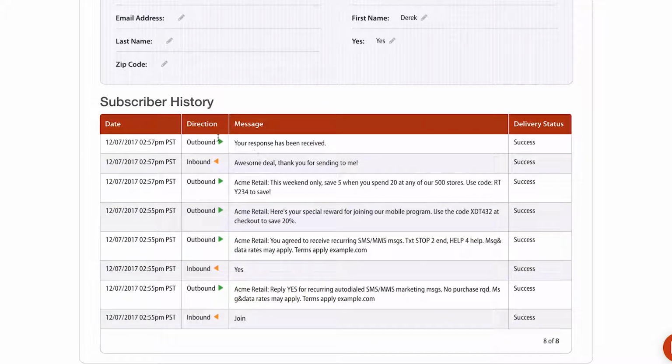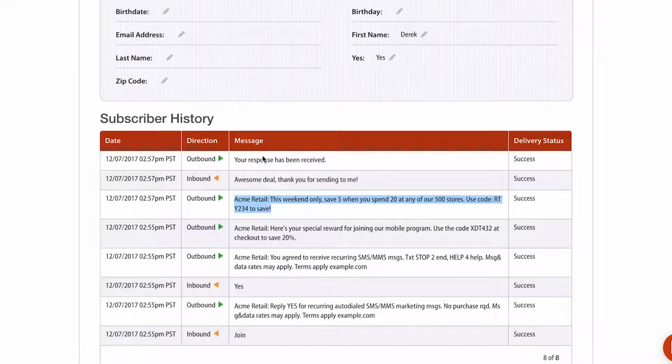Another feature I really like is the subscriber history. And this is going to be a history of this phone number's interaction with your campaign. So as you can see here, this is a full history of them joining the campaign, replying yes, opting in, receiving a scheduled after opt-in message, this is this one, and then sending a mass text message, which is this one, which they replied to, which I'll show you later. So this is a really great tool if you're maybe trying to troubleshoot something where you're looking at a subscriber and trying to figure out why they received a message or why they didn't receive a message. You can go here and look at their entire history.